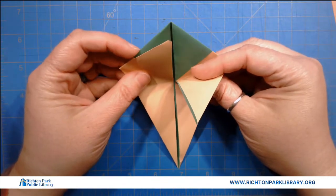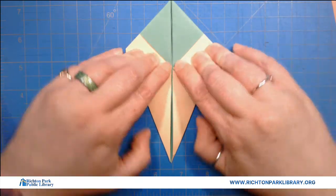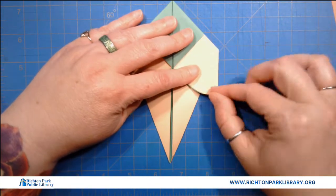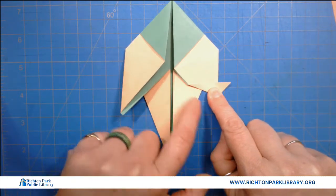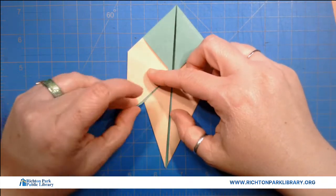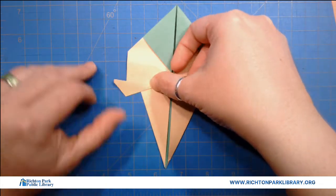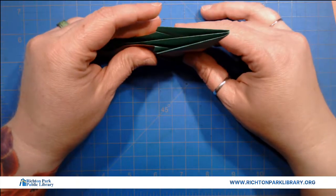The better your crease is, the easier this is for you. So now we have two little flappies at the top. We're gonna lay it down and fold these guys out like this, so we have our spaceship shape — I enjoy the spaceship shape. Now first we're going to fold like this, estimating about halfway. I'm gonna do the same on this side. They're not gonna line up exactly; the important thing is that these two angles are pretty similar. You can fold them like this and see they line up pretty well.